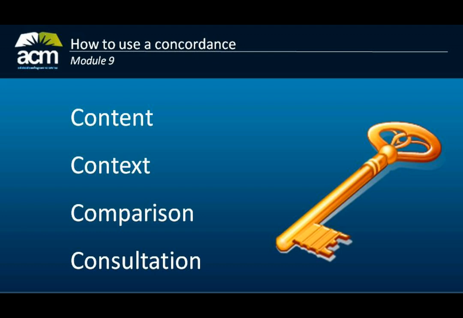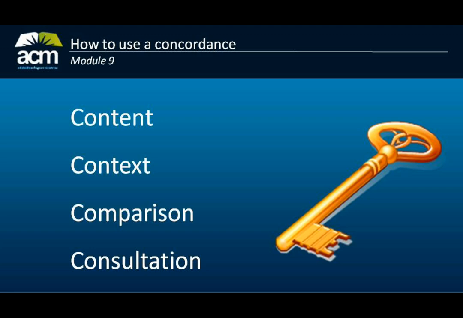the 4 keys to interpretation. There's the first key, all of them begin with C. The first one is content, which is the actual passage itself and all of the data and the details that you find in the passage. The second key is context, and context is simply the stuff that came before your passage and the stuff that comes after your passage, and so we're understanding our passage within that larger unit in which it's found. Very important for interpretation to do that.